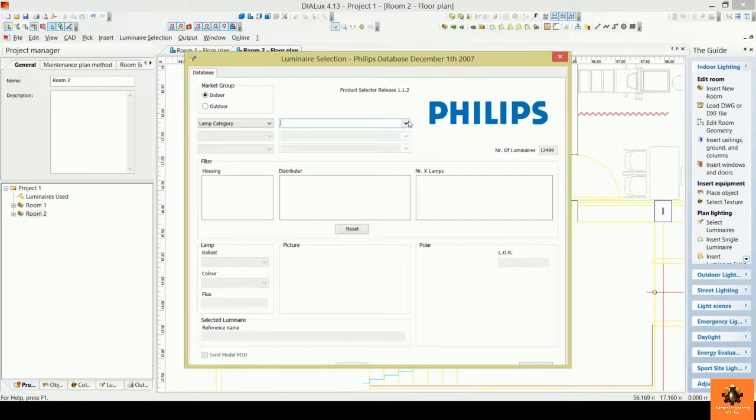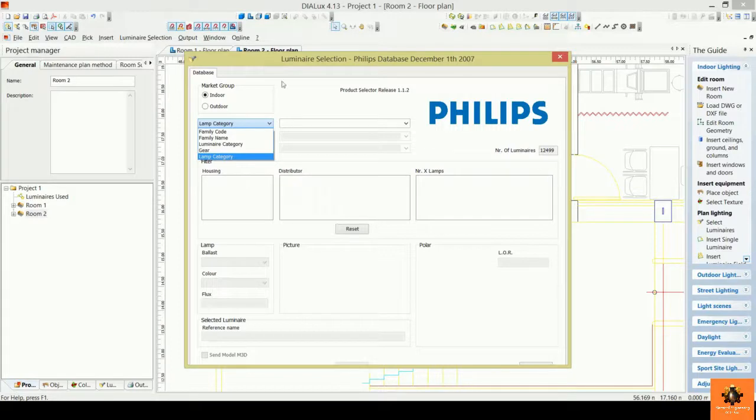And then for the selection, there are some phases. According to them, we can select the luminaire. So we can select the luminaire according to the family code. Using this family code, we will enter the code of the family of this luminaire, as each group of luminaires has a specific code which we can specify or select the luminaire according to. For example, the fluorescent luminaires have a general family code, and the spot luminaires have another general family code, and so on. So that's for the selection according to the family code.